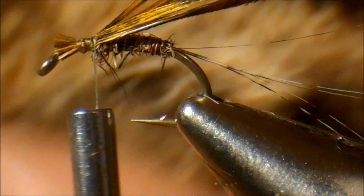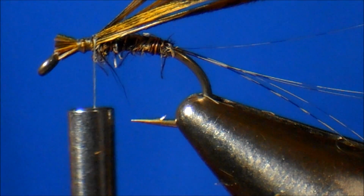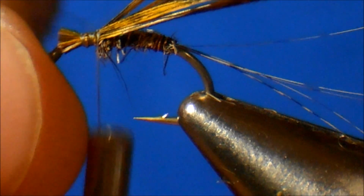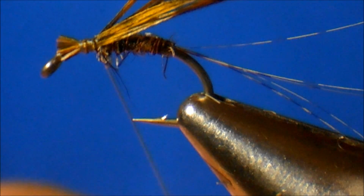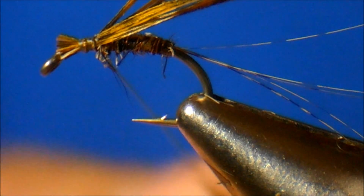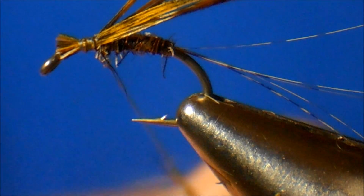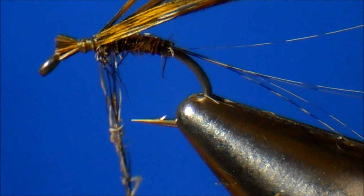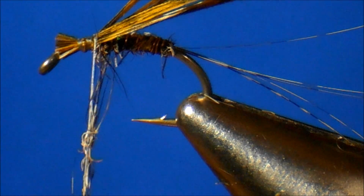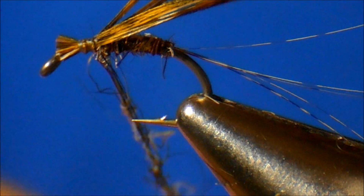Then I'm going to take my hare's ear. I'm going to take the hard hair of the hare's ear, because that will look like legs and a good thorax. And I'm also going to dub that in, but not tight. I'm going to make that loose so that the hair sticks out and stands out in all directions, a bit bushy, and that will look like good legs.